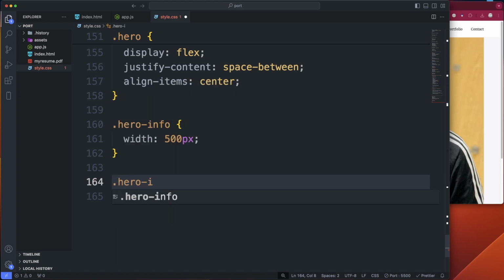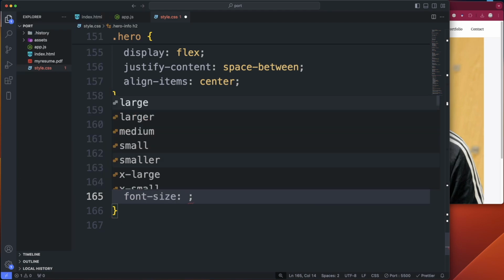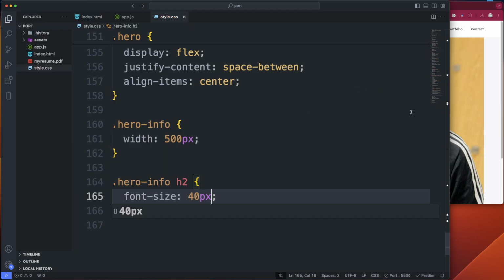So we're going to do some styling to our hero info. I'm going to grab the H2 inside of this, and we're just going to make it a font size of 40 pixels. All right.